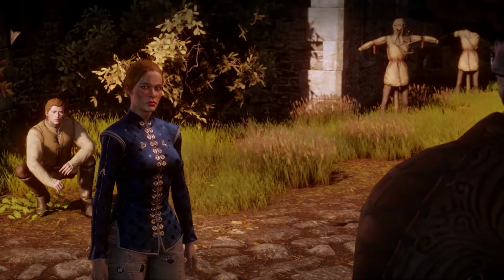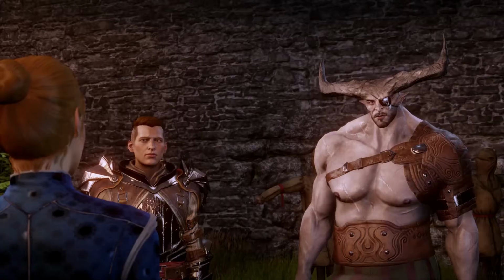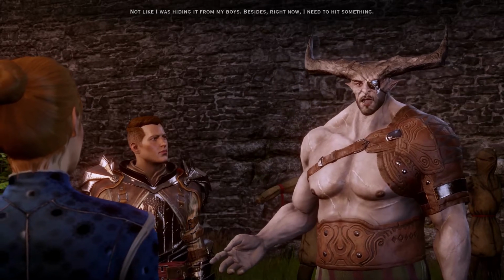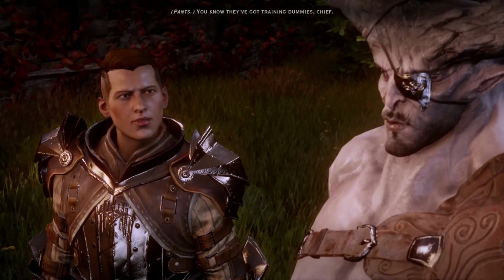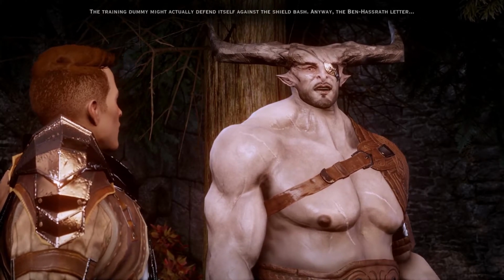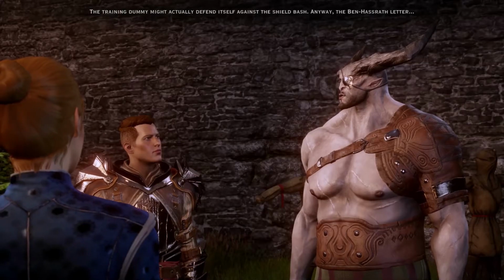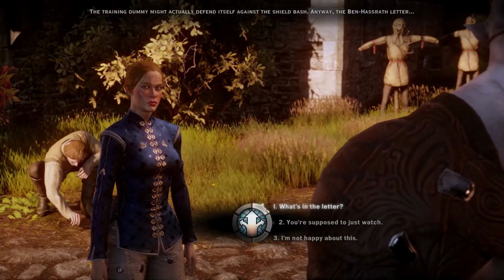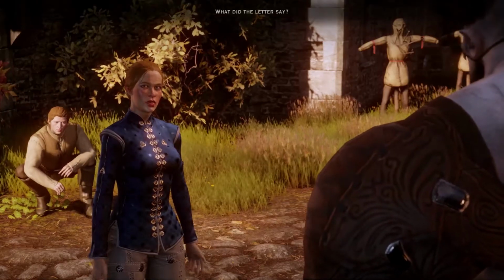Should this be private? Do you want to discuss this alone? Not like I was hiding it from my boys. Besides, right now, I need to hit something. Okay. You know they've got training dummies, Chief. The training dummy might actually defend itself against the shield bash. Anyway, the Ben-Hassrath letter. What did the letter say?